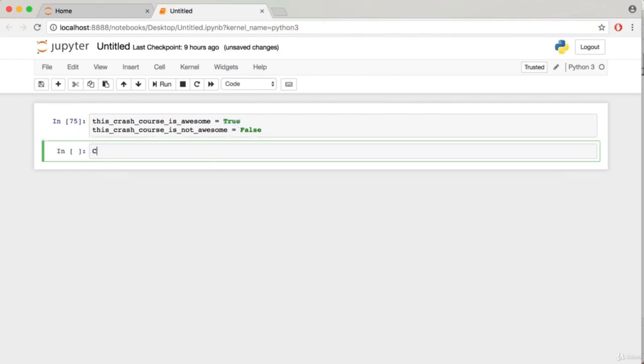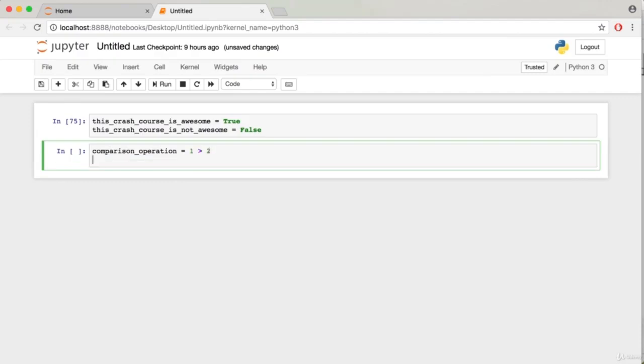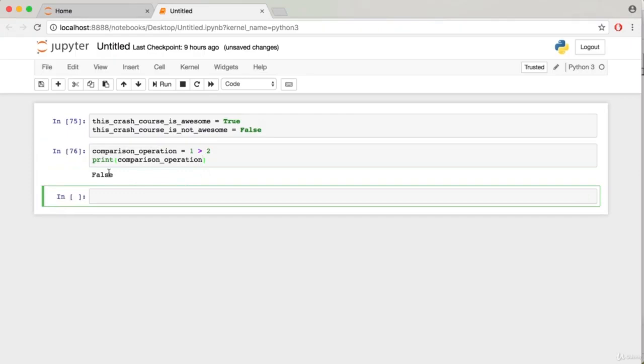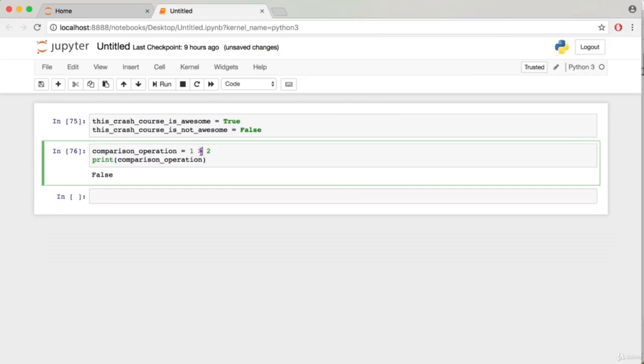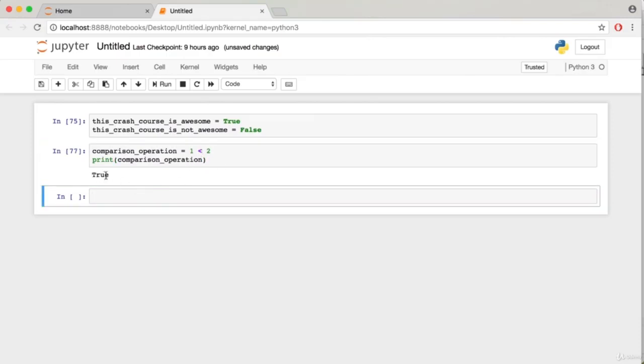For example, if I set comparison operation equal to 1 is greater than 2, and I print comparison operation, it gives back false, because indeed 1 is not bigger than 2. That is a false statement. If I replace it with smaller than, it gives back true.